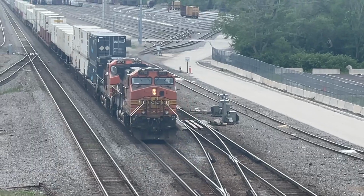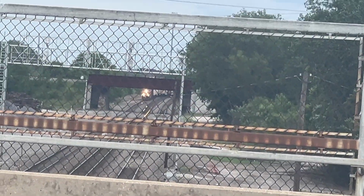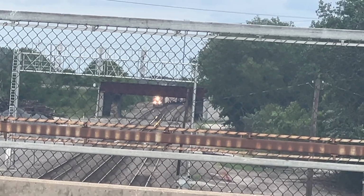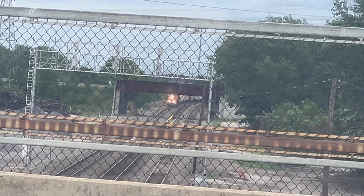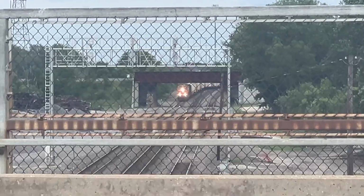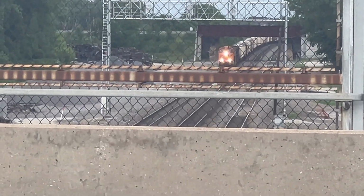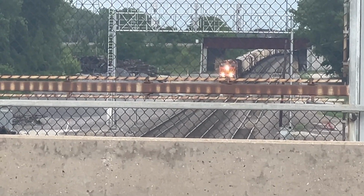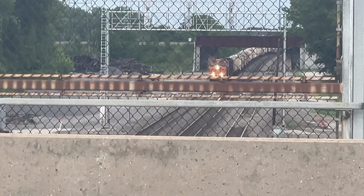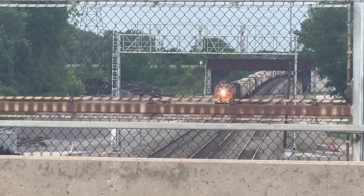Okay, now the trains have cleared. Now we can go. Are you kidding me? Another BNSF freight pulled out. This time it was a CSX transfer grain train. The leader was a GEVO, the second was an H2-9, and the last engine was yet another YN2 AC44. I've seen more of them on this trip than ever on any trip I've gone on, even the ones where I was on CSX trackage. What?